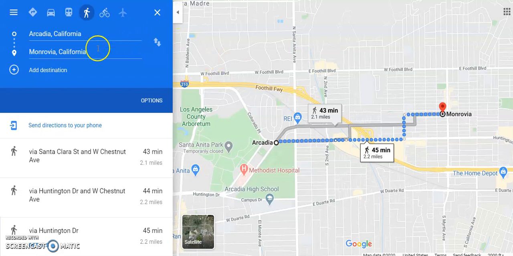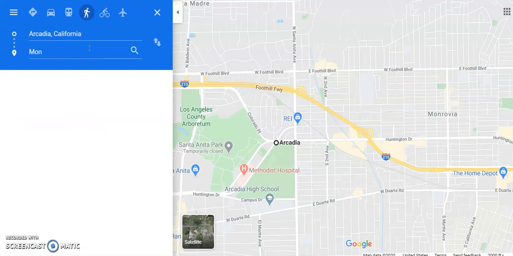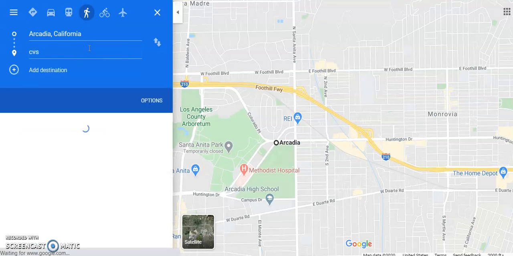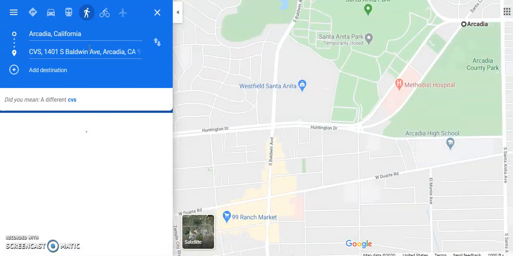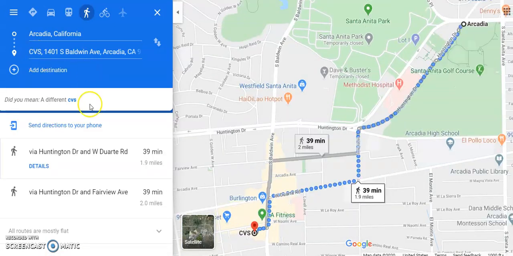Okay, now let's go somewhere a little bit more specific. I want to go to CVS, so I'm going to type in CVS. It pops up the one here, and there are two of them I can choose from.